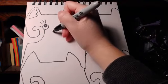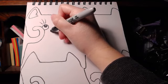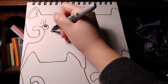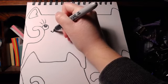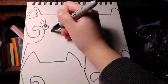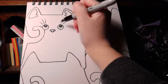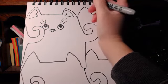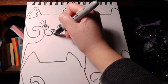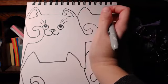Then the next thing I'm gonna do is I'm gonna give him a little nose. Now to make the nose of a cat, I'm gonna make a very small triangle, just like that. And then I'm gonna give him a nostril here, which is a little black dot, and a nostril here, which is a little black dot. And then I'm gonna make the triangle a little bit bigger and go around. And that looks pretty good. Now I'm gonna make my sideways number 3. And there you have it. Now your cat has a mouth.